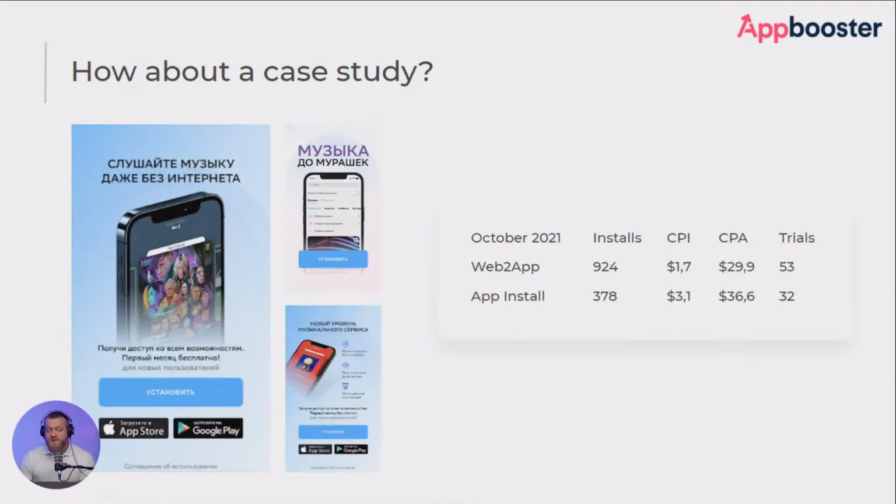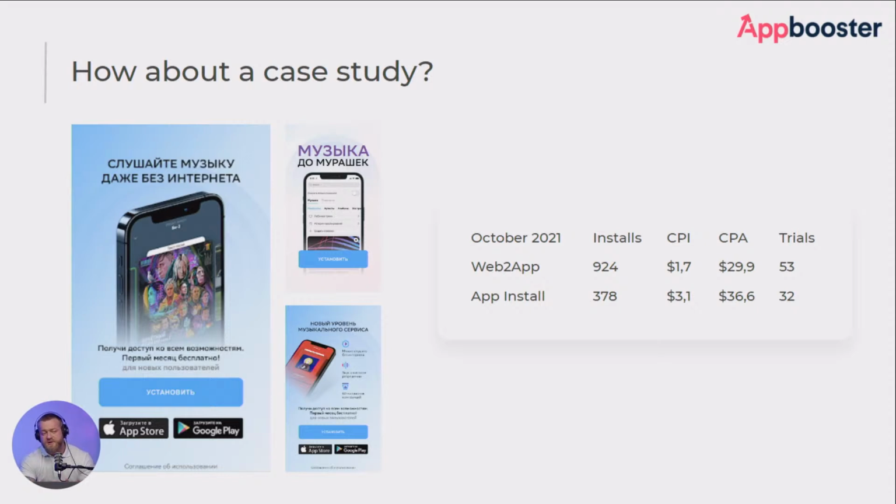Yes, and of course, a case study. Though the technology is relatively young, we at Booster are already using web-to-app campaigns with several clients. For one of them, a musical streaming service, sorry, I cannot name the client because we are working on the NDA right now. We configured both types of campaigns for their iOS app, the web-to-app campaign and the app install campaign. So we are able to get results for both campaigns in the same project and in the same period of time and compare them.